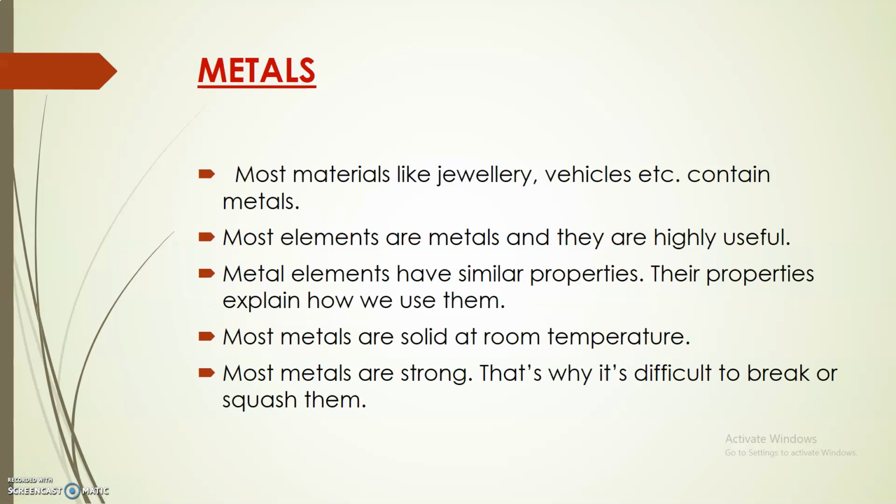So the first topic is metals. If you look everywhere around you in the surroundings, you can see a lot of metals which you use in your day-to-day life. Most materials like jewelry, vehicles, etc. contain metals. Most elements are metals and they are highly useful. Metal elements have similar properties. Their properties explain how we use them.